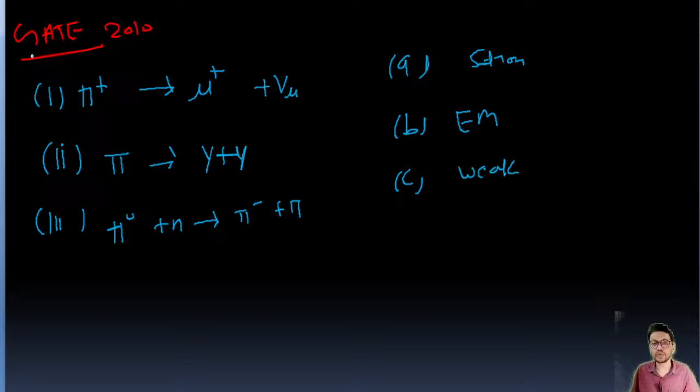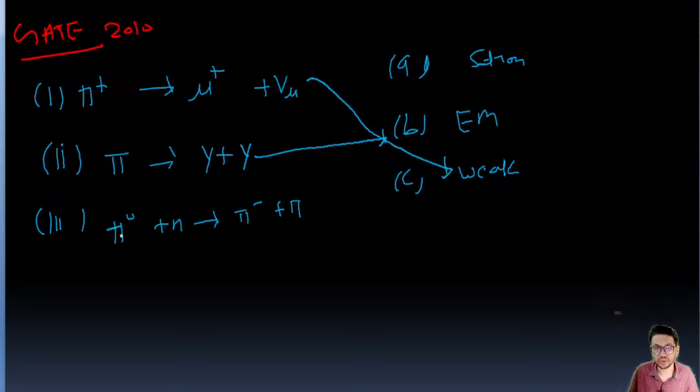Okay, so I have already told you the trick. You can check. If you see gamma in the reaction, that is made by electromagnetic interaction. If you see neutrino or antineutrino, that is made by weak interaction. And obviously then the rest go to strong interaction. And also if you get a baryon, like proton, neutron, any baryon, then that reaction is made by strong interaction. I have already told you the trick and wrote it for you. You can check, I have done that earlier in the same lecture.